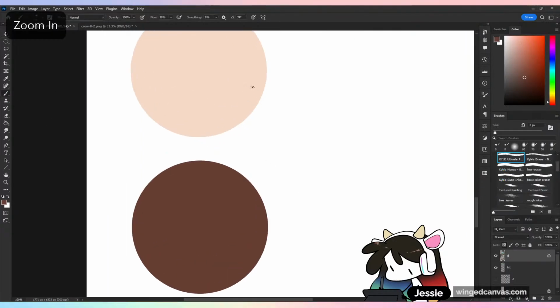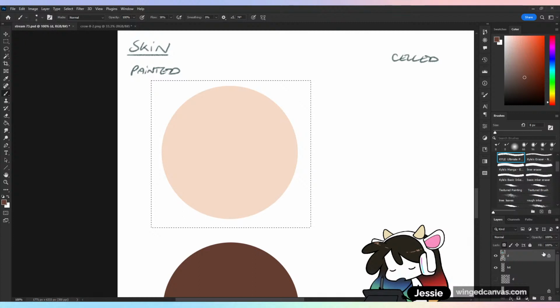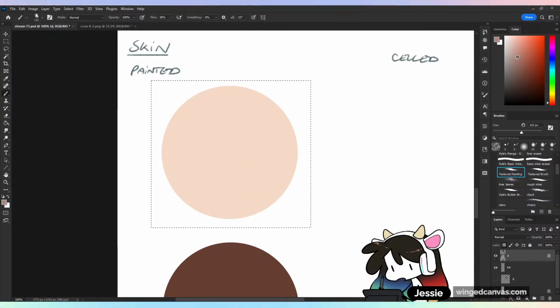Alright. So let's say we've got some skin, right? If we've got this one here, I'm just gonna do this so nothing gets out of hand. If we've got our shadow going on, I'm gonna do all of this without a multiply layer just so I can make it a little bit quicker. So this just means that I'm gonna be using the shading techniques that I know off the top of my head.